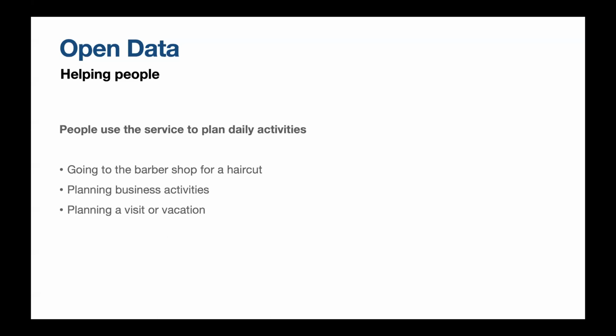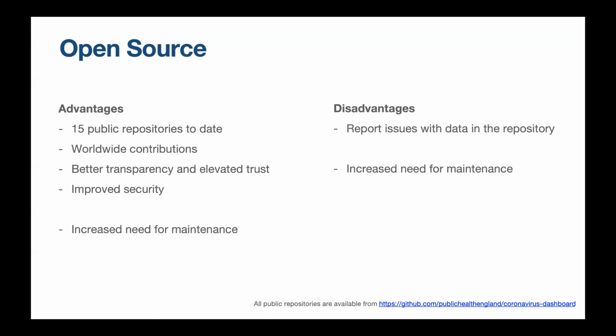Right. So, of course, we have open sourced all of our code base, so it's all available in 15 public repositories. All can be accessed from this link in here, and this comes with its own advantages and disadvantages. But the important point is that advantages always outweigh the disadvantages. I'm not going to go into much detail here.